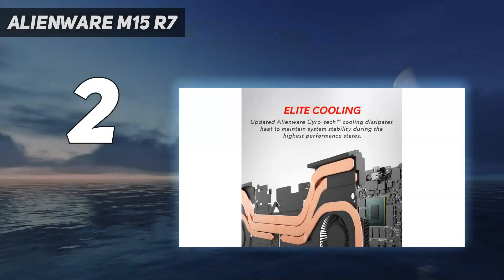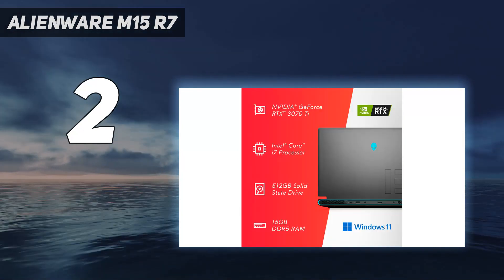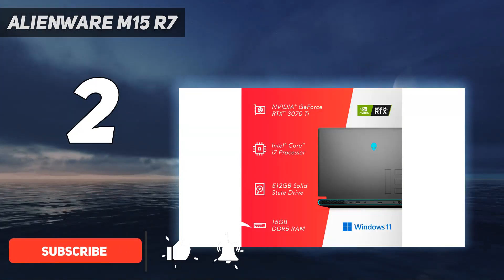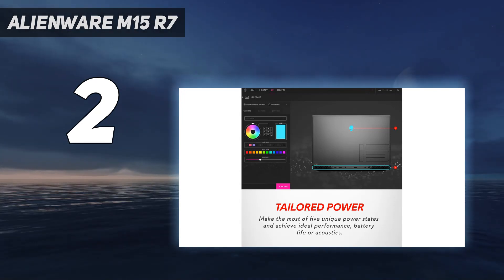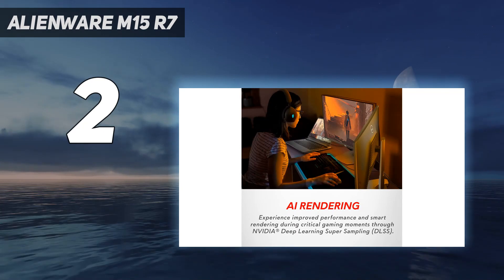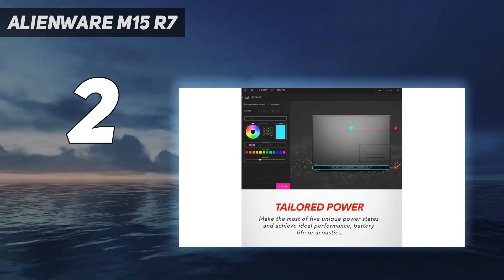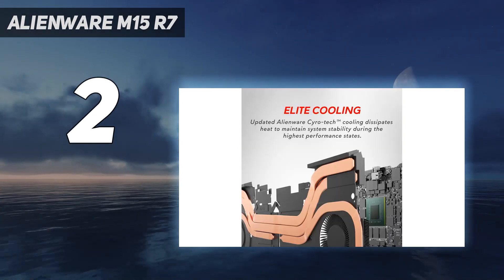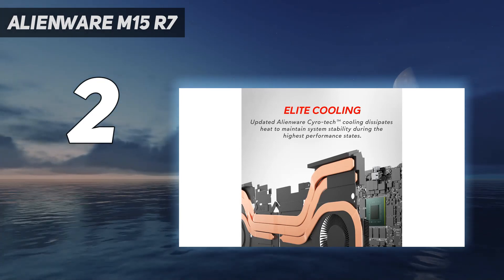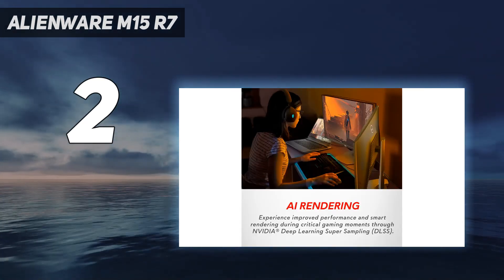Number 2 on my list: the Alienware M15 R7. The Alienware M15 R7 brought the now mid-range line of luxury laptops up to 2022 standards, and while current sales hold out, it's the go-to for anyone after a performance-punching machine in 2023. With Intel's 12th-generation processors and NVIDIA's TGPUs at the helm, there's some serious power on offer. Design — it's worth noting this machine is built purely for power. It's a stocky and particularly heavy design; the charging brick alone nearly runs the full length of the keyboard. So no, this isn't going to be a gaming laptop you'll easily throw into a backpack, and those fans can certainly scream. But if you're looking for an all-rounder that can level with machines far pricier than itself, these are easy sacrifices to make.